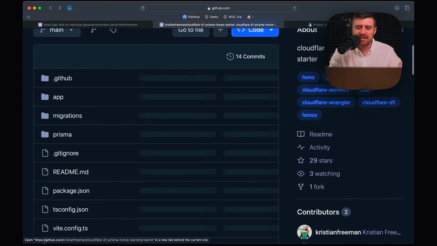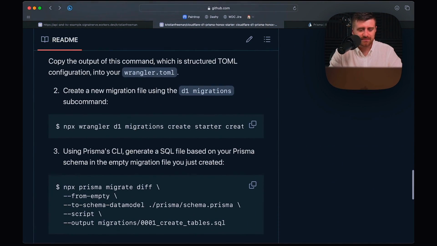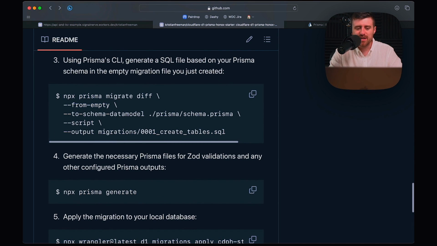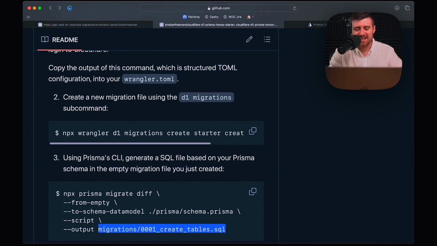And then what I can do is run, let me scroll down here, this awesome Prisma command, which is migrate diff from empty, and then take my schema data model and output it as SQL. And this is the really awesome part about Prisma that I'm really excited about. I've created this migration. Remember, we did that in the last example.